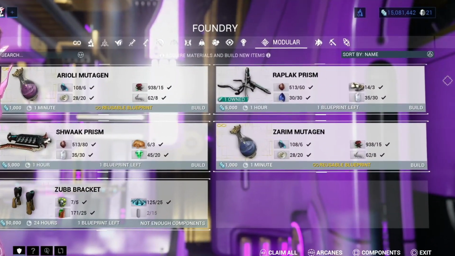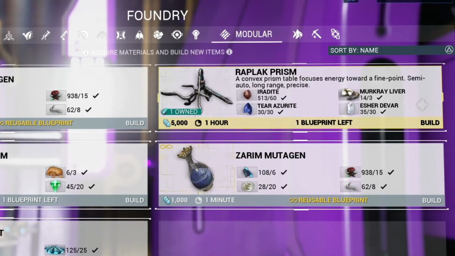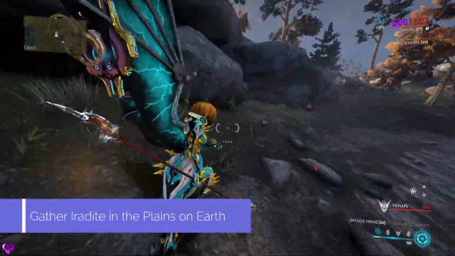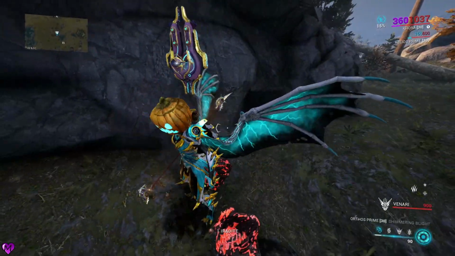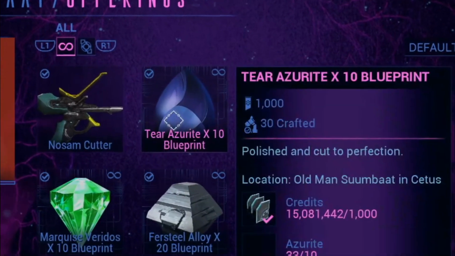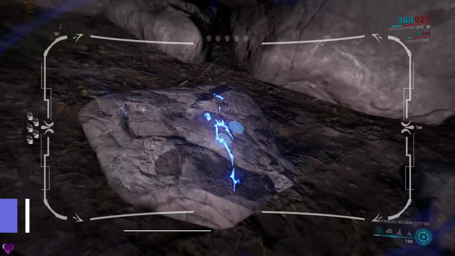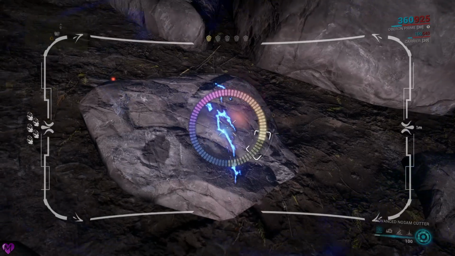Here are the blueprint requirements. Your Radite can be found scattered throughout the Plains of Eidolon. Your Azurite blueprint can be acquired from Old Man Suumbat for 1,000 standing and rank Neutral with Ostron. The gem mined is called Azurite. This gem is mined from blue veins on the Plains of Eidolon.